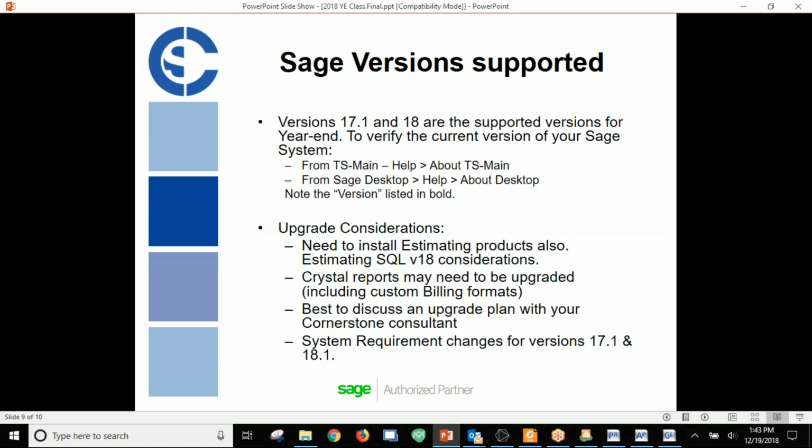Sage has sent out various emails you've probably received, or if you've taken any of their classes, they are going to tell you for sure that you have to upgrade to this version in order to print your W-2s, your 1099s, and your ACA forms. I just want to say that I have had my own experience. I'm still in version 16 just because I haven't upgraded yet. You noticed that when I took you into payroll and we looked at the forms, I'm seeing my 2018 W-2 forms. I can run 2018 1099s. I see the 2018 ACA forms.